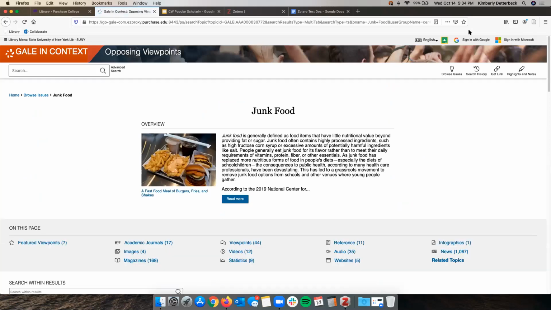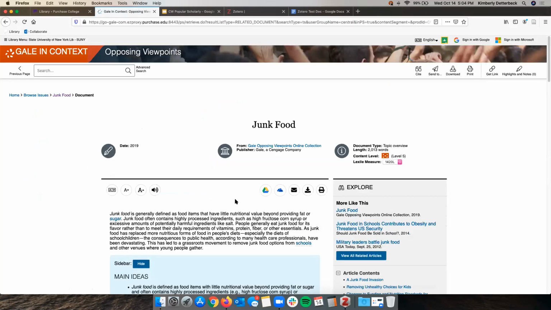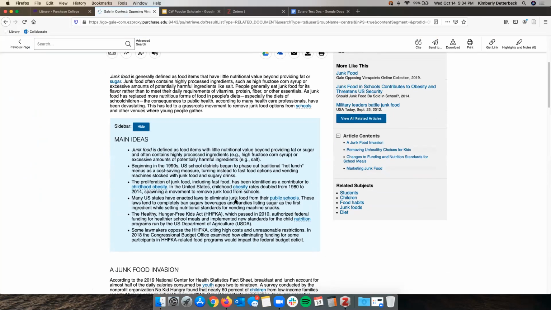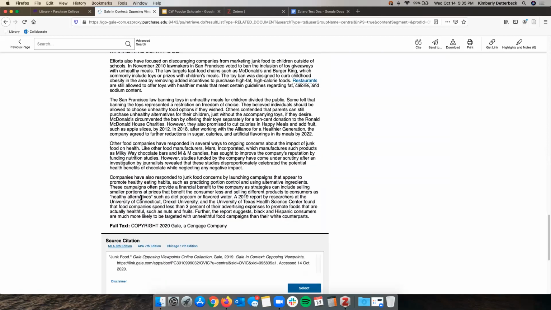And in the little overview, which is nice, it'll give you an overview of this topic as written by the editors of this database. So it'll generally give you what the main ideas are, and this might be helpful for you in deciding, okay, I know I want to write about this, but I don't exactly know what I want to do with this bigger idea. This could really help you. This could be like, okay, here's some topics within the broader idea of junk food that I can find research on. Right, so you can see here, there's some information about this.